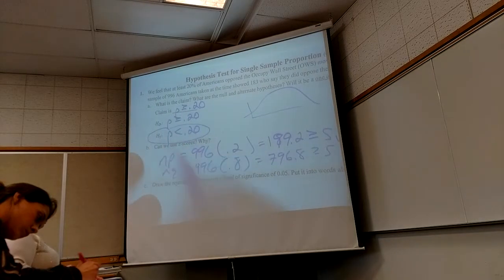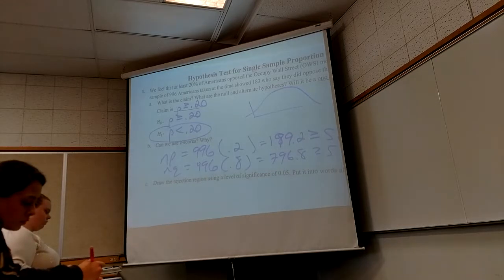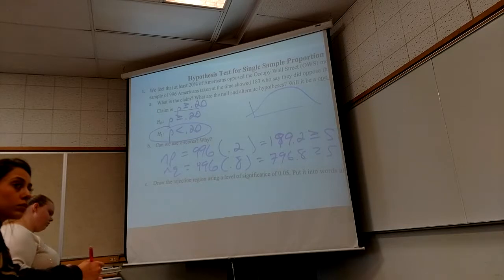So this is the guy that we can show evidence for. It's always going to be the part that thinks it's extreme, one way or the other or both ways. So the high always sets up my rejection region. And since I only want to show that it's less than in this case, I only have one tail. The claim does not set up my rejection region. The high does.